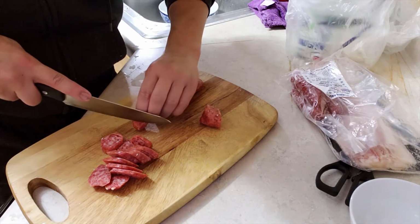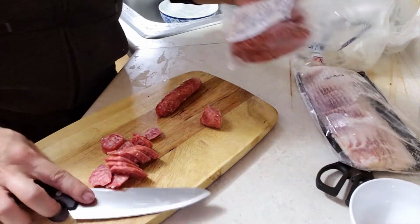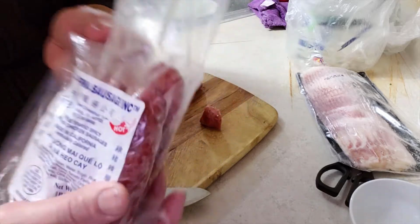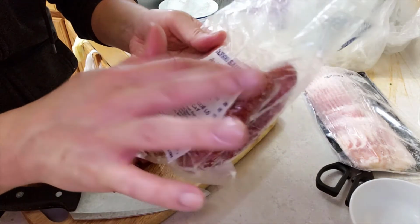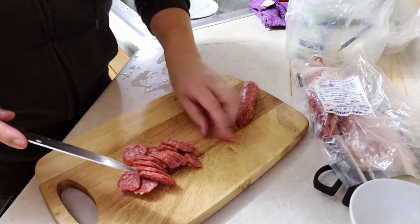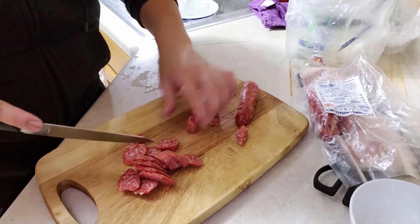This is a very easy recipe to make. The Chinese sausages are California Sausage Inc. I think these are one of the best ones, the one that is from California. I'm gonna cut them a little bit smaller. So we're gonna have that.